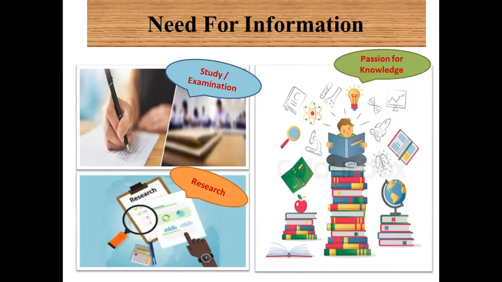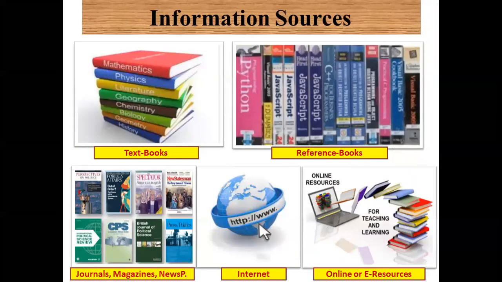Then in higher classes, after your post graduation, you'll be going for your PhD. There again, it is a higher level research, wherein you will be exploring so many available resources, so you will require information from a higher point of view. Then there is another need, like a passion. You have the curiosity to understand things and to know new things. For that, again, you will explore various resources and require various information sources to collect that kind of information.